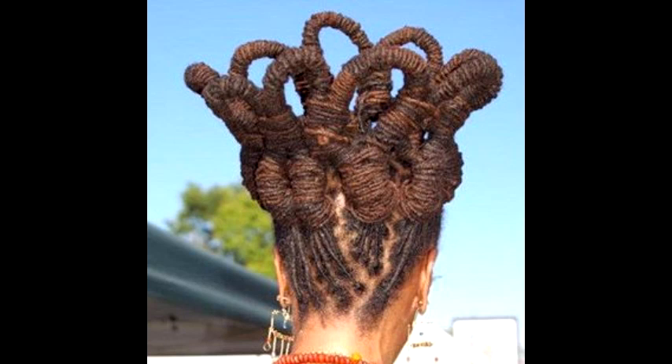Peace, this is Molly with The Loss, and today I just wanted to do a quick video of how I am disappointed because I wanted to do this hairstyle for my birthday, which is August 1st — Leo — but I wanted to do this hairstyle, here it is, it's a crown, and I wanted to do that for my birthday, but I have thick locks in my hair now.